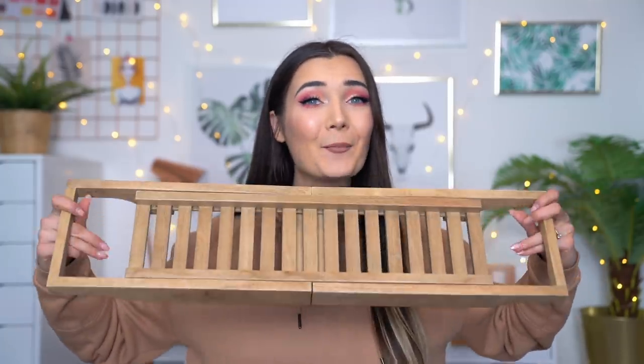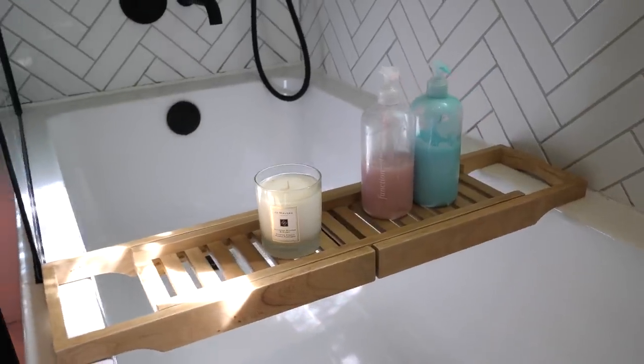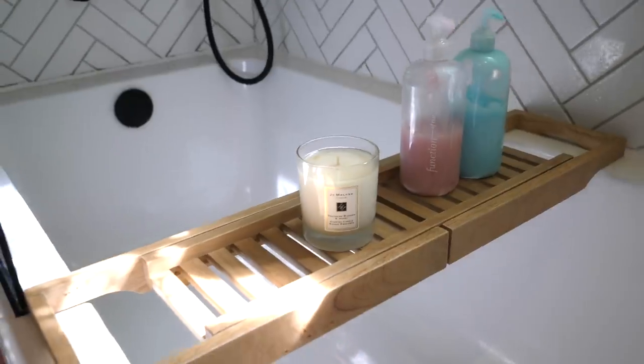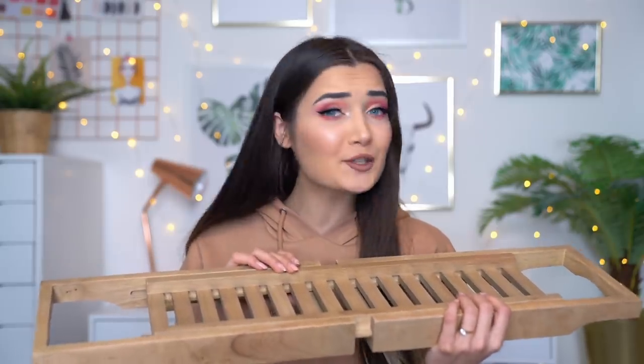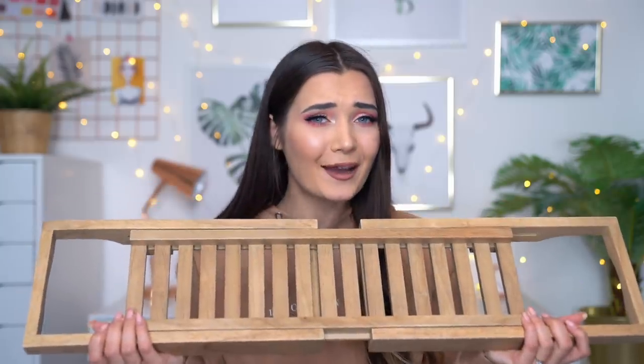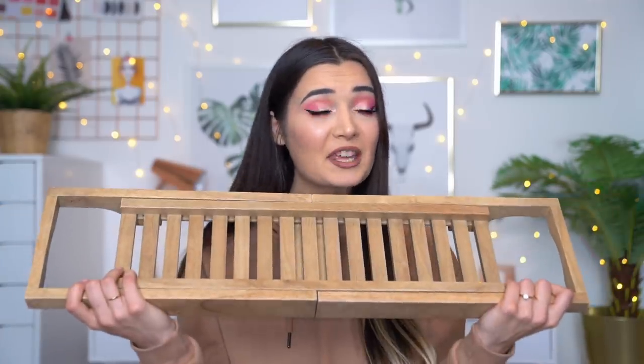The next section of this video is the bathroom pampering section. The first item I literally swear by and use every time I have a bath is this little bath tray. I bought this a long time ago and I'll link a similar one. It's adjustable so whatever width your bath is, it sits on top and is basically a little table while you're having a bath. You can put a candle on it, your phone — I've even cheekily taken my laptop in and done work from the bathtub. It's not necessary but it's really great to have, and if you're into your baths I would 100% invest in one.